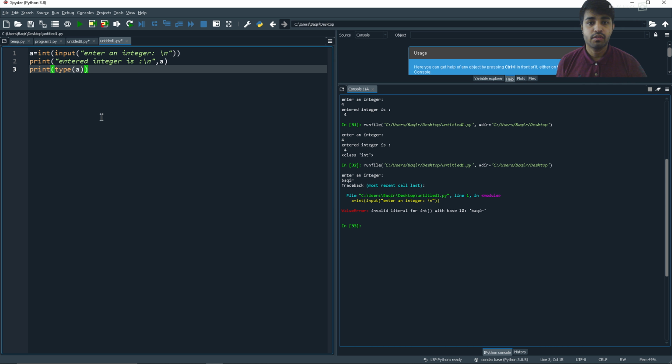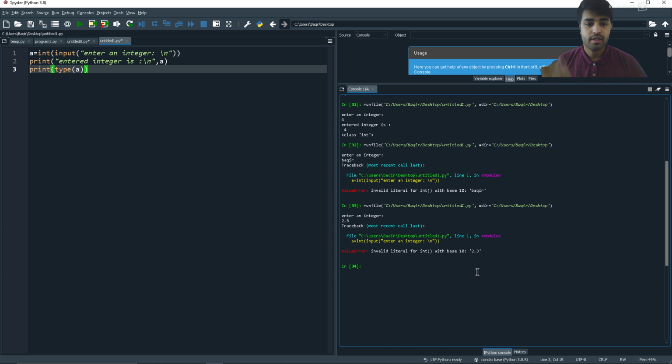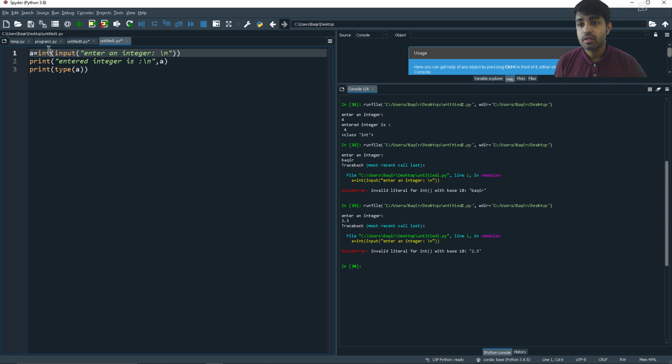Now let's try it with a floating number. What is a floating number? 2.3, 2.4, let's say 2.3. Wait a minute, we got an error again. Why is that? This is the number that I entered. Because it's a floating point number, it will not be considered as an integer in Python. Be careful about that. How do we fix that? We just put float right here in front of the old code if you want to use it for floating point. This is just a basic idea that I'm giving you here.